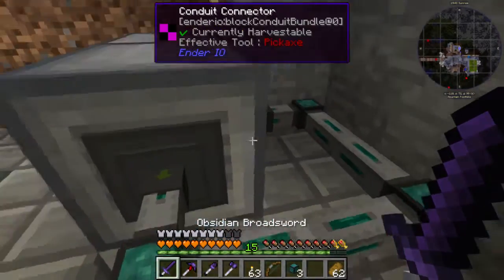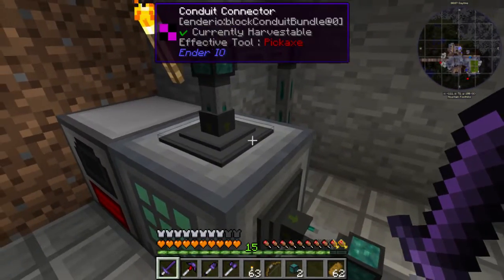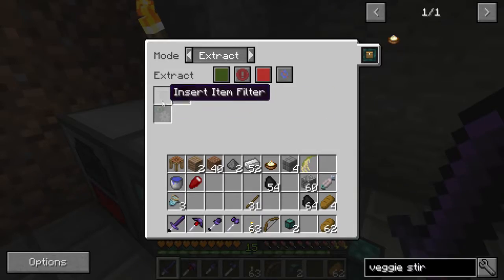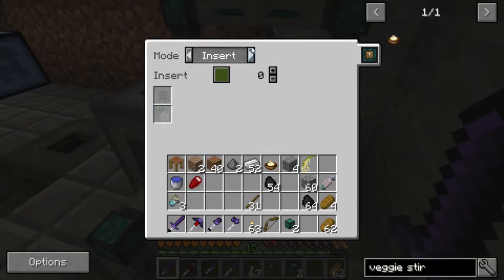And maybe we could try and use like an item filter. It's gotta be right there. So yeah, this will also be an output, but this will make it so that this is where the skillet will go, and then it'll go right back into it. So we'll put this as insert.